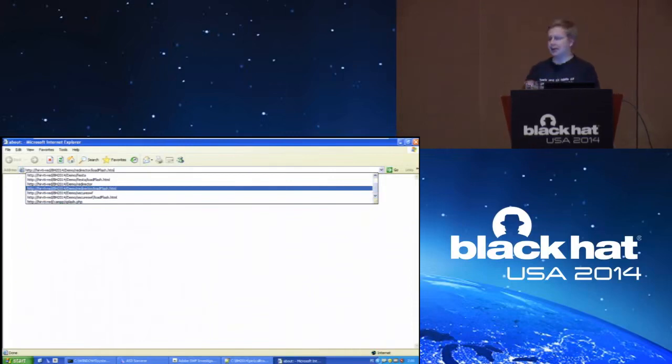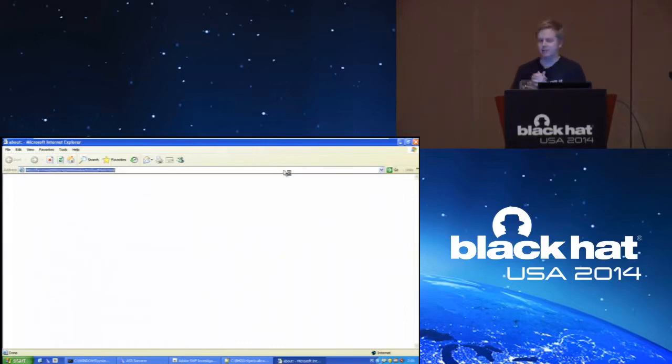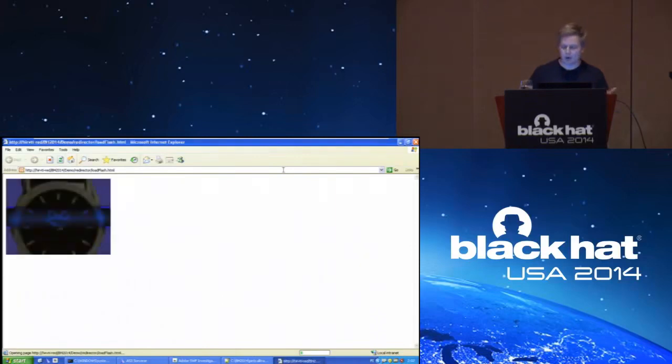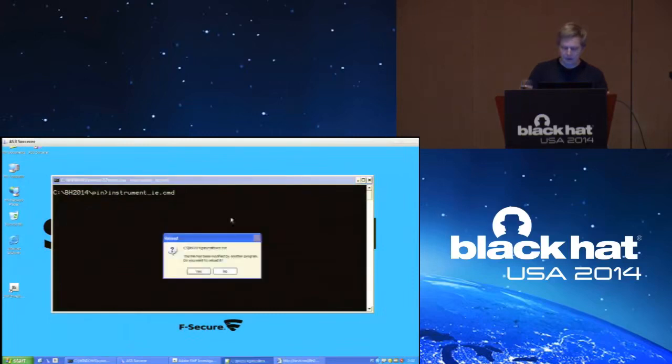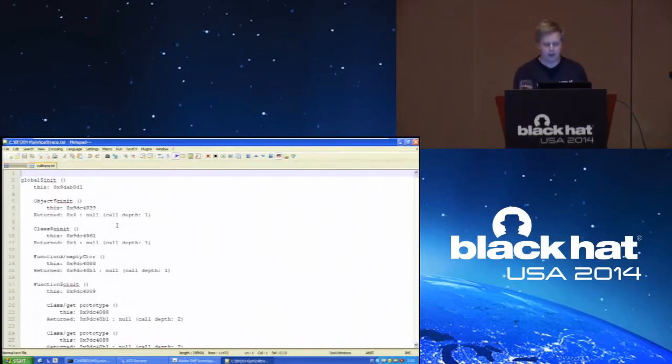And I'll start with the redirector sample that I showed earlier, the one that was found on YouTube, redirecting people to Styx exploit kit. This is a really simple example, but I want to use this to show you the kind of information that you can get from the call trace. Okay, it's loaded, all good.